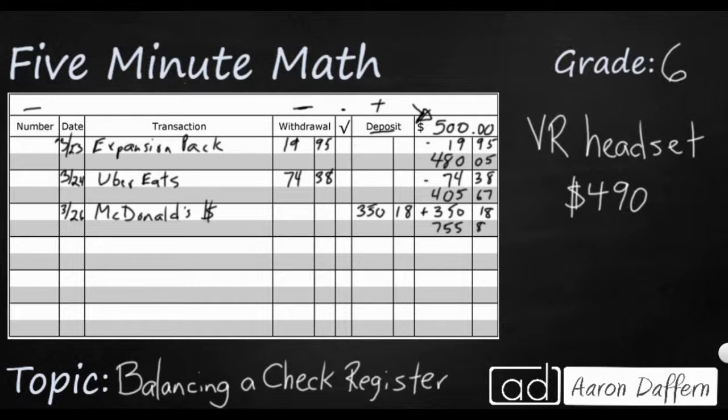But the main reason that you are working is because your parents told you that you can have your own car, as long as you are willing to pay for your car insurance. And that is expensive. So, on the 27th, you wrote a check for car insurance. Now, this is the only time that we're going to use this column right over here, the number. This is just in case you want to keep track of your checkbook numbers. So, this was check number 1819, and they just go in order. And your car insurance, you actually mail that in, and that was a flat rate of $280.